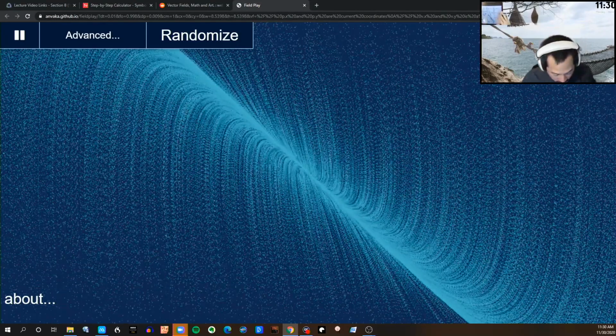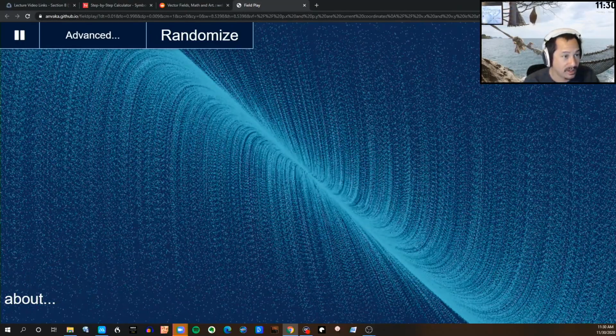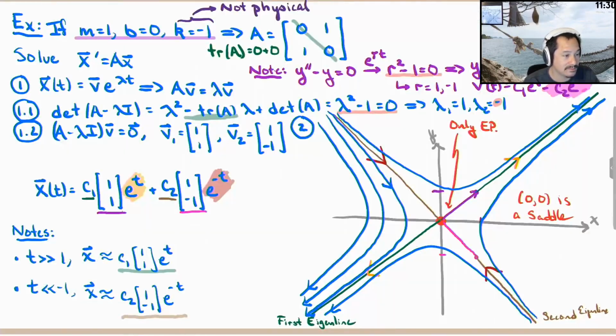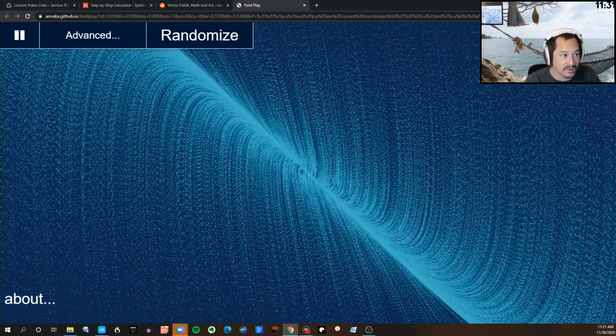Okay, and so Scott asked a question about if one eigenvalue was positive and one eigenvalue was negative, what would we have? We would have something more like this, which was done right before the break. Here is a source line. Here is a sink line. I'm drawn in on the sink. And then I get closer to this other line and I'm repelled away. And this was called a saddle. So, saddle, eigenvalues are real. One positive, one negative. Sink, eigenvalues are real. Both of them are negative.